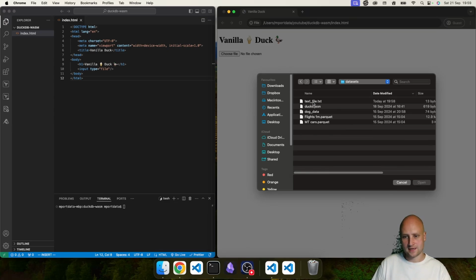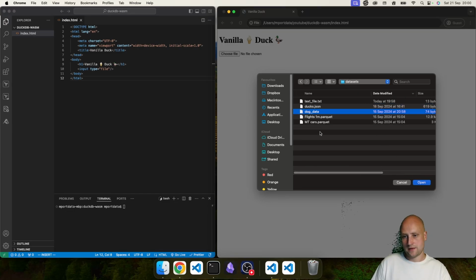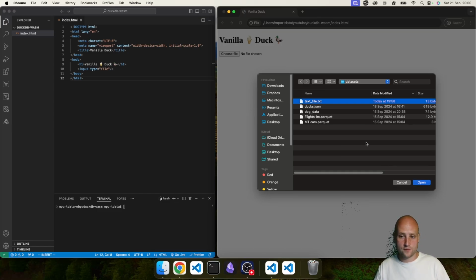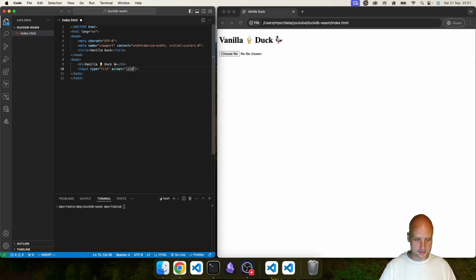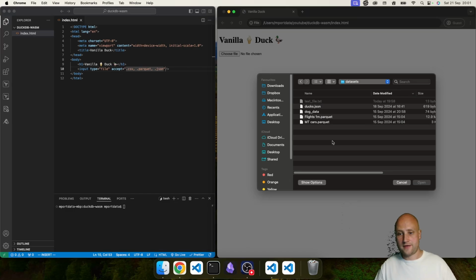I'm just going to go into this datasets folder, and you can see in here that this could accept a JSON file. This dog data file over here, if you look, this is actually a CSV, and there's also 2 Parquet files. These are all formats that could contain data that we would like to upload to a table. Now, a text file could contain data that we want to upload to a table in our DuckDB database. However, for this example, this is a file type I'd like to exclude. I'm going to accept a CSV, a Parquet, and a JSON file. Refresh the page. If you go to upload a file, you can see in our datasets folder that the text file is grayed out, and all that is allowed is JSON, CSV, or Parquet files.